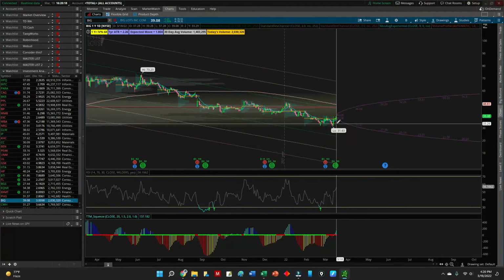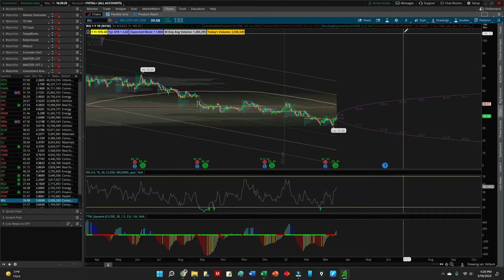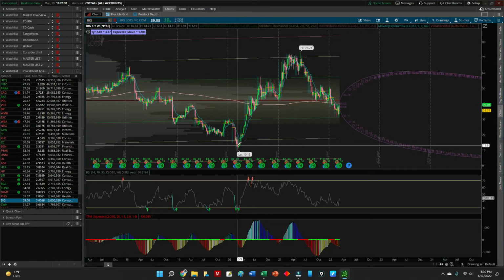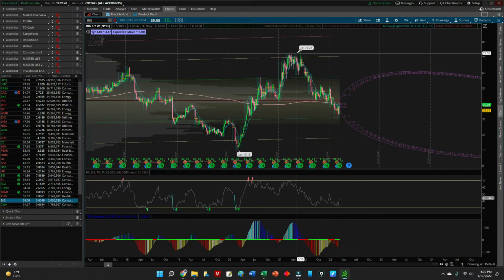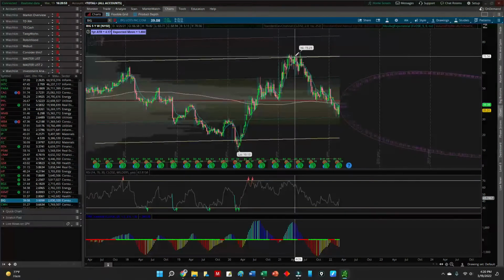But you can see overall it's been in a downtrend, which isn't particularly ideal. But what I look for when I'm looking to make an investment, just me, is I want to see stocks that have been beaten up for a little bit and are on the way down. And try to catch them, because it's hard to know when the bottom's going to be in. You can see here it actually bottomed out in 2020 when the whole market kind of crashed. But from there, it went from a low of 10 all the way up to $73.23. So you could have made 7 times your money over the course of essentially a year, a little bit more than a year. Right there.